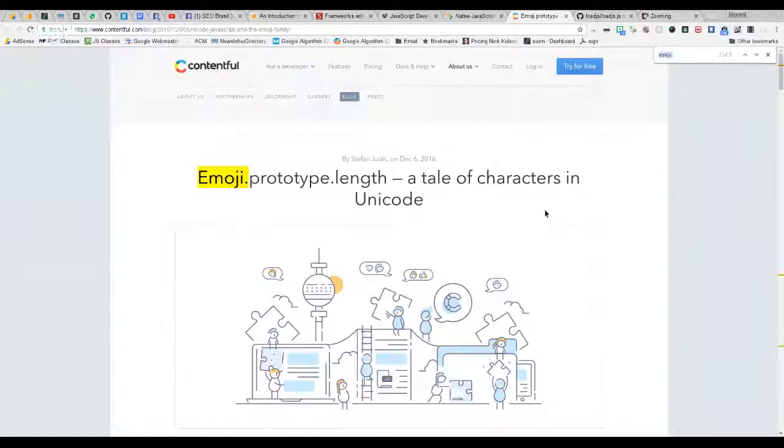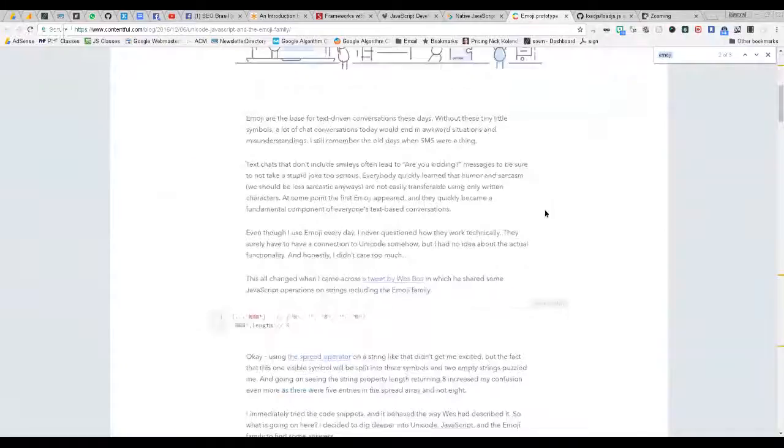Personally, I think it was not a very good idea, because now if you want to build a complete font, you need to put emojis in there. I don't think that was a good idea. So if you change the font, certain emojis stop appearing.